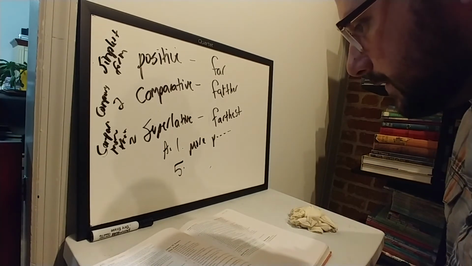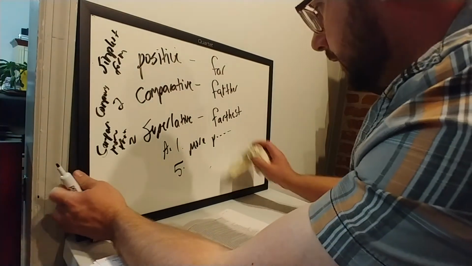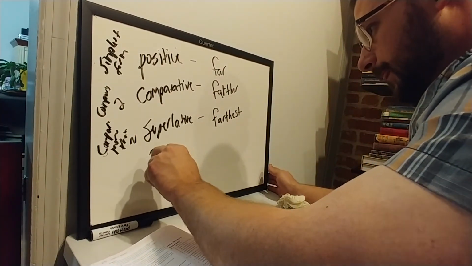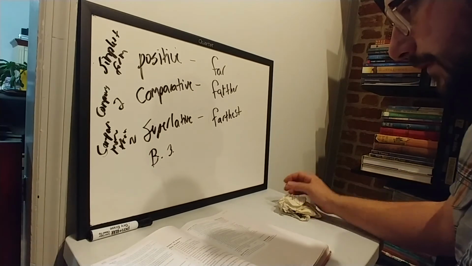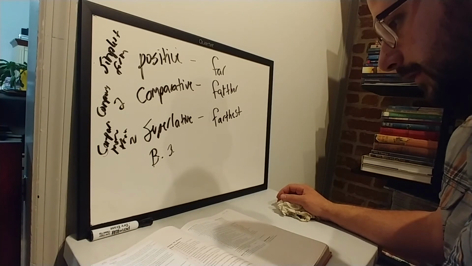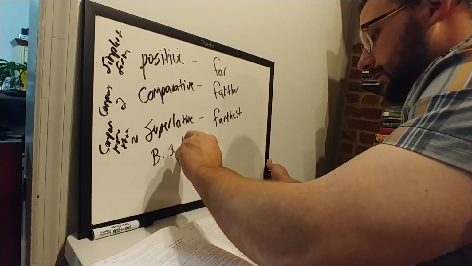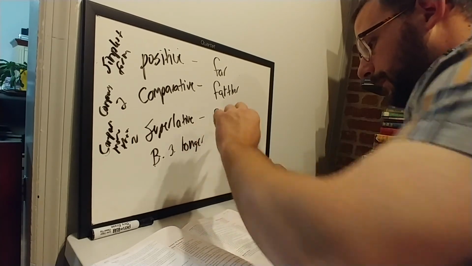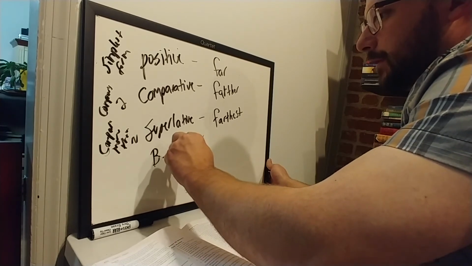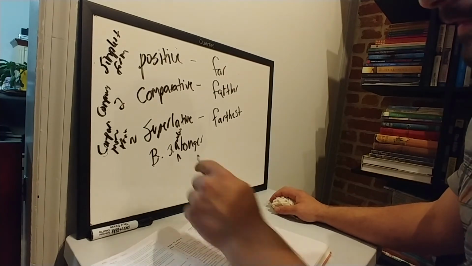Letter B. Find the mistake in each sentence. Write 1 to 3 words to show how it should be corrected. All right, so let's just go to number 3. Samuel served as judge more longer than most. Oh, that's an easy one. So you don't double it up. You don't say more longer. It's just longer. Judged longer. You should add the judge in here so that we know that you skipped the more. I guess if you just write longer, it's kind of hard to tell that you actually did anything.